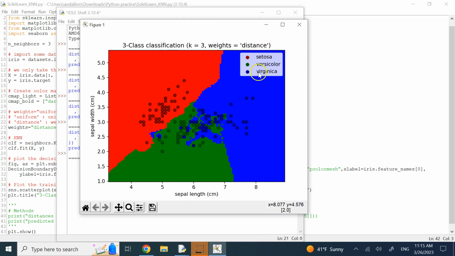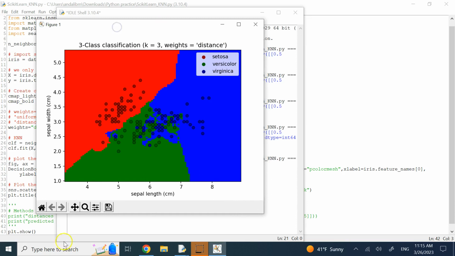And again, as I said, these are the names for different classes of flowers. And so here is all my data, using 3 neighbors for each data to count as whether that data belongs to one class or to another class, using distance. Now keep that in mind.